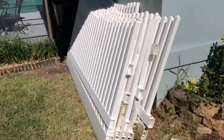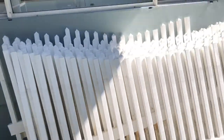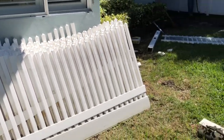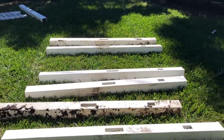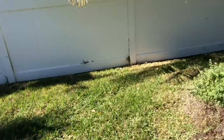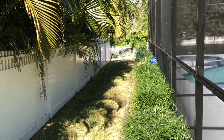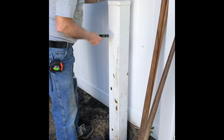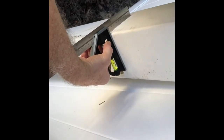But yeah, all this fencing was left by the neighbor when they had their large 6-foot fence installed. And my aunt just kept it, and she wanted to just have it be placed in. And you can see it matches perfectly her fencing that's on the other side. So this took a while to install, but now we're just getting it leveled correctly.